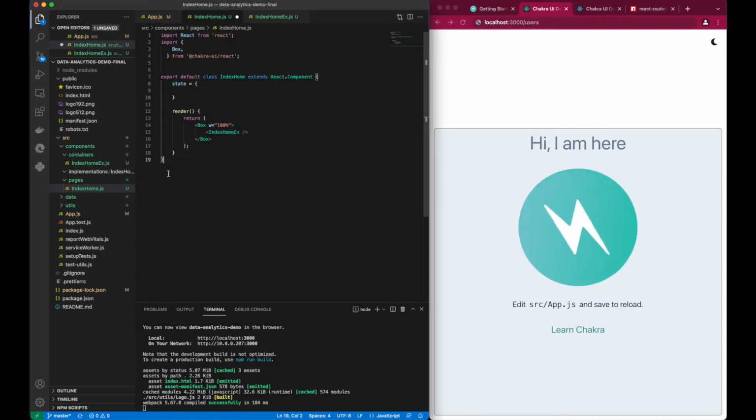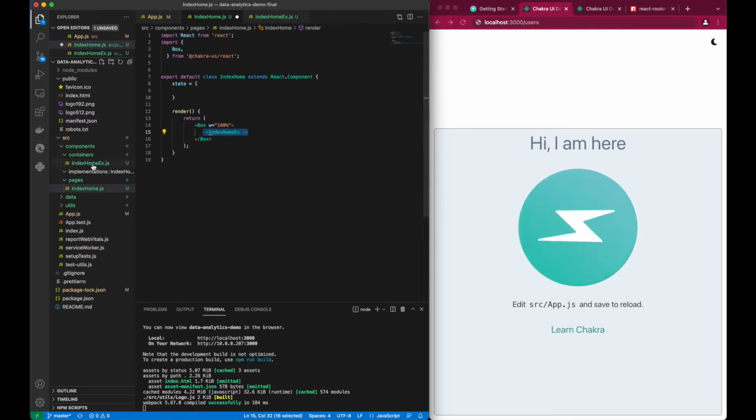As you could see here, I'm importing the React component. I'm also importing the Box component from Chakra UI React, and there is a class called index home, which is basically the definition of this index home. Here it's a React component, and it's simply returning a box with 100% width, and it's calling the index home ex.